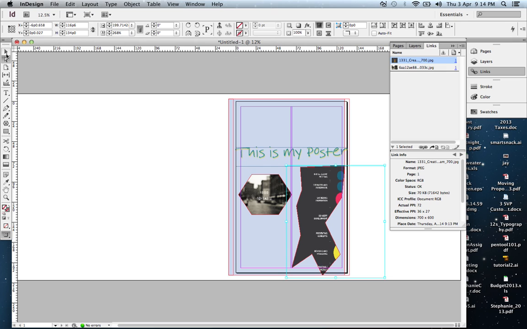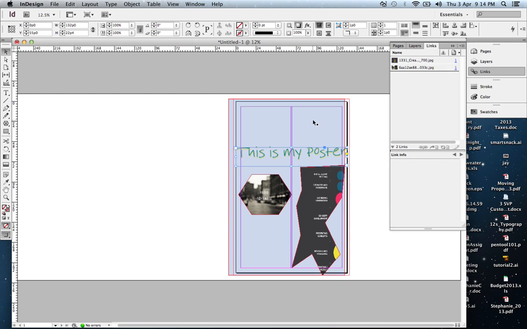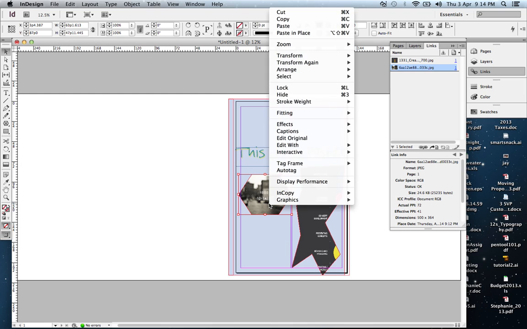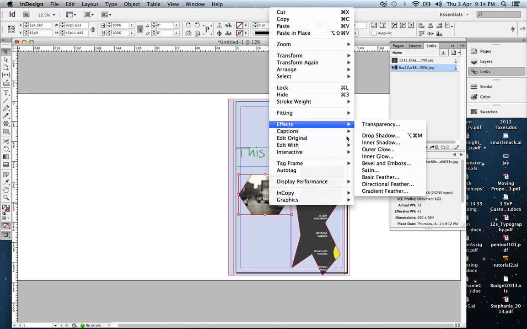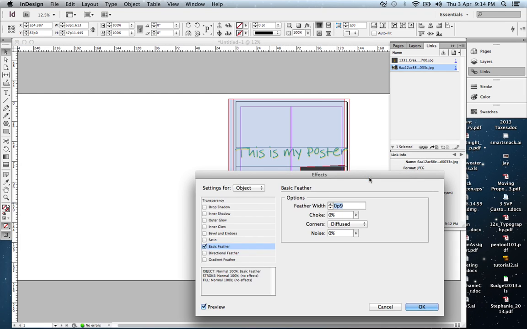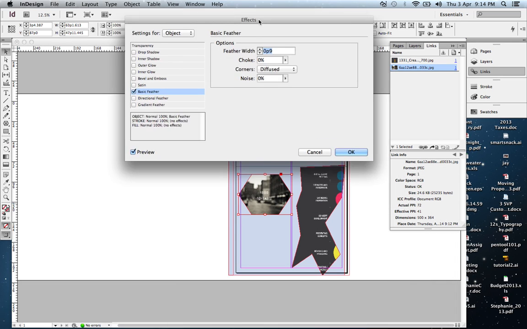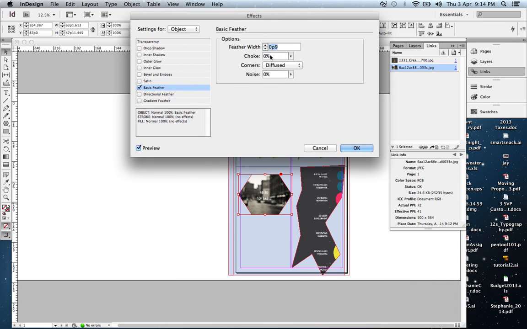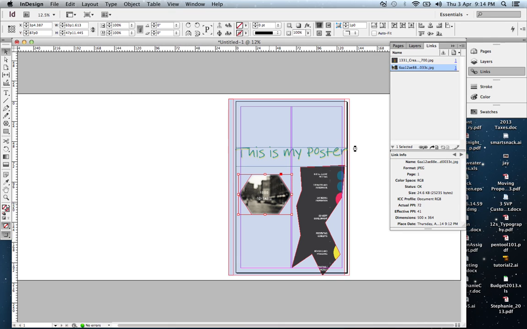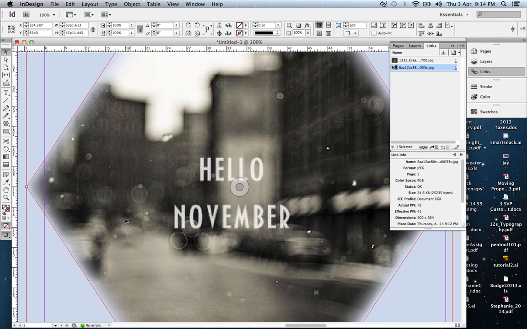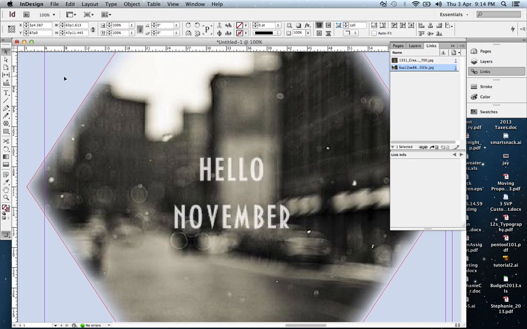And just like when we right-clicked the text, if you right-click the picture frame, the same effects menu applies. And I'll show you what that looks like. So if I wanted to add an effect to my picture frame, I can still do that to the picture frame just as I did the text. A feathered edge is sometimes nice because it creates a haloed edge to the picture. And I'll zoom in so you can see that. So it doesn't just have sharp edging, it'll go dissolving into the picture.